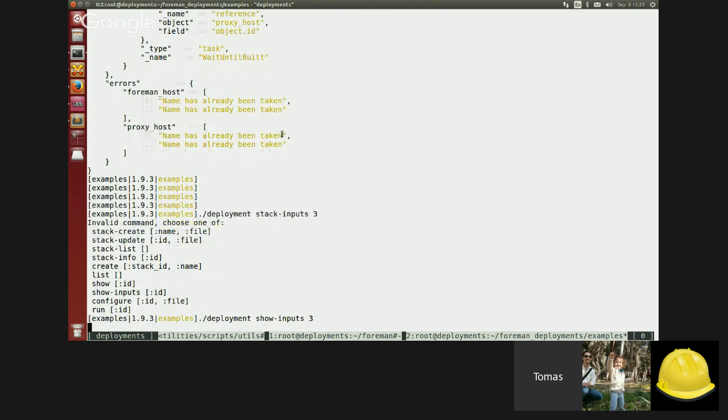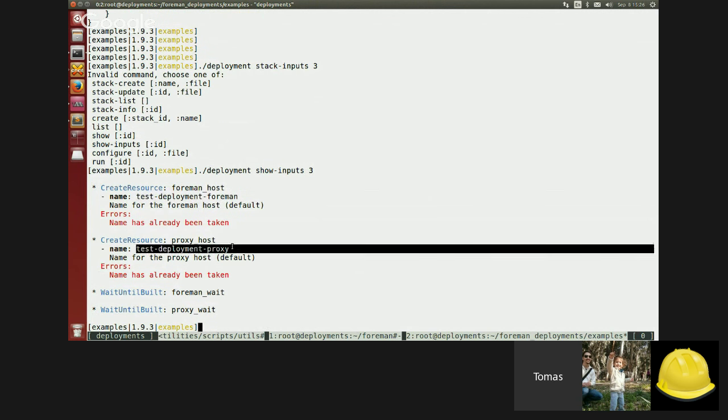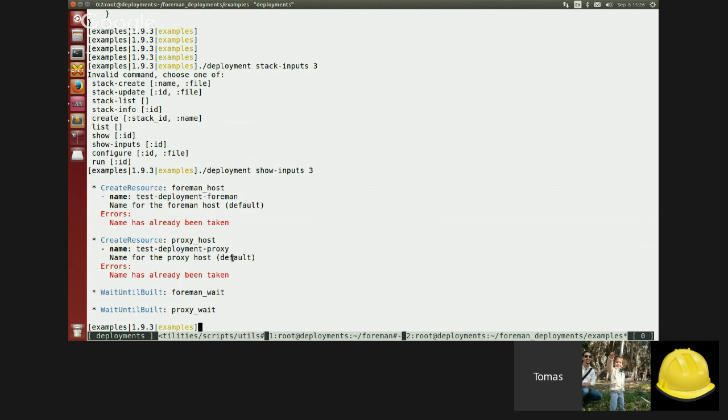And it shows me available inputs in the deployment and which resources they belong to and whether there are some errors. I have deployed it already, so it tells me that the names test deployment Foreman and test deployment proxy are already taken, and it also tells me that it's the default value.